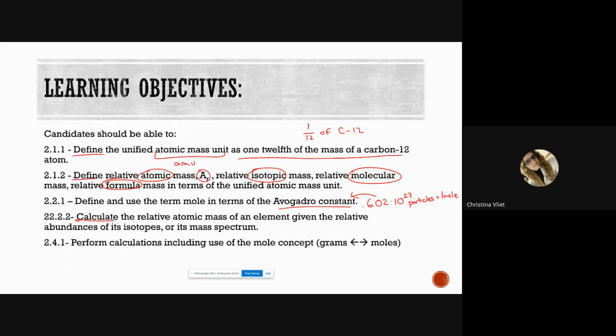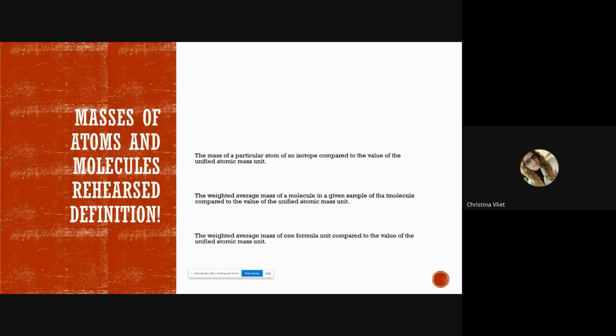Notice, we're going to go over significant figures and metric system calculations. That's not even in here. Why isn't that in here? Because they assume that you already know it. There are some topics that are assumed that you know from prior classes that I go over anyways, just to make sure we're good here. And so you'll see me go over a little bit more than what's in here, just because it's a review of some things we need to know as we go forward. So here we go.